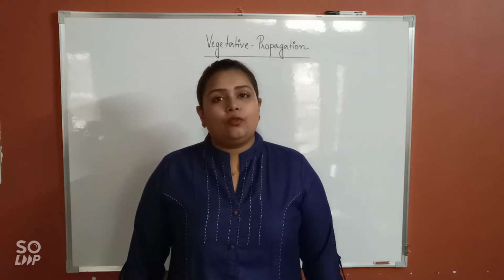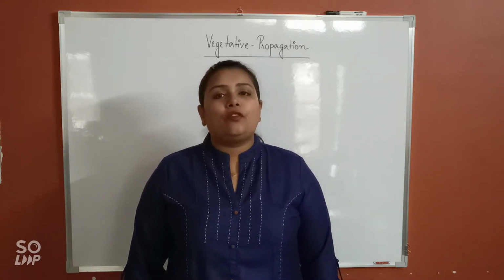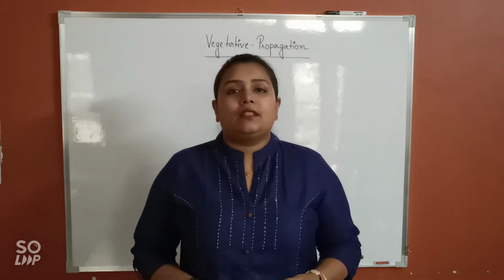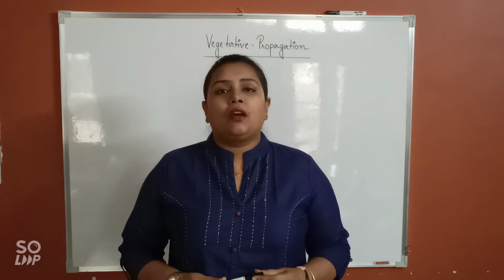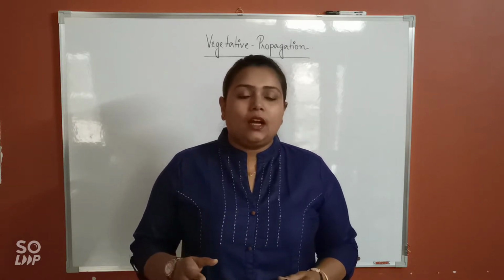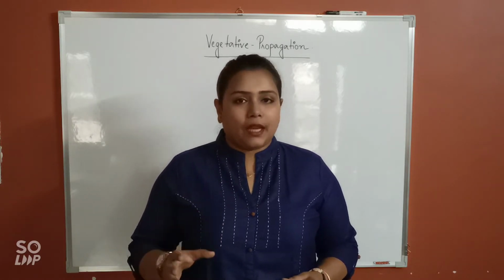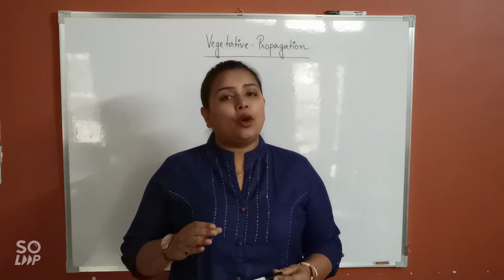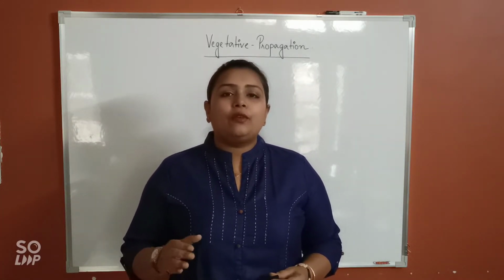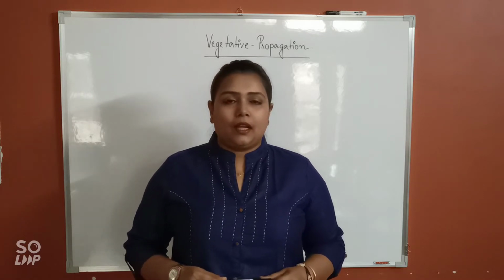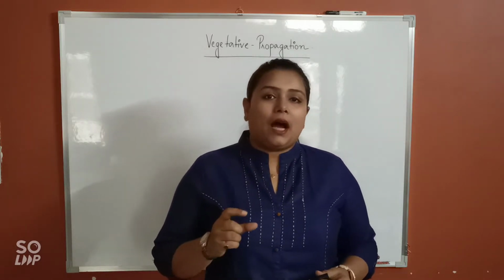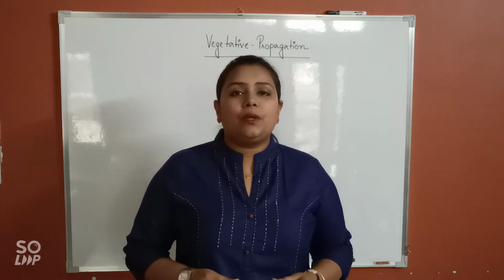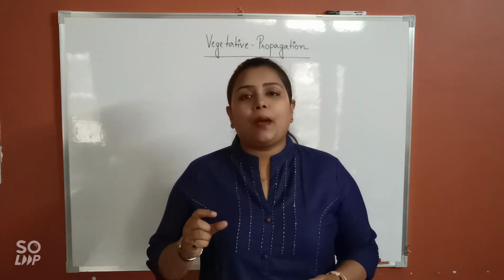Now all of you know vegetative propagation is a mode of asexual reproduction in plants. In this method, from a parental plant body, a somatic part would separate or detach. And as it comes in contact with moist soil or damp soil, it will give rise to a new plant. Now, this somatic part that separates from the parental body is going to be called a vegetative propagule.